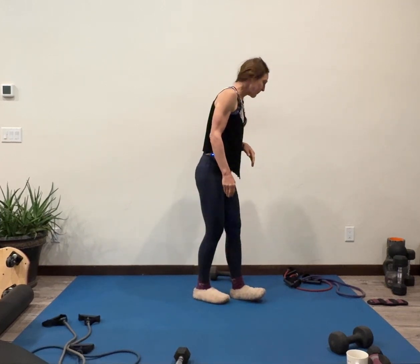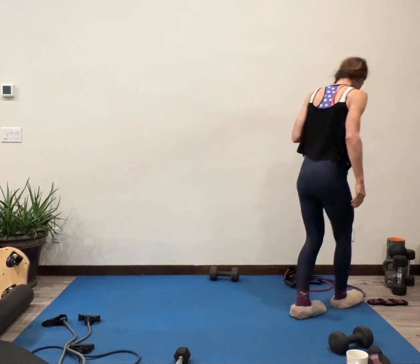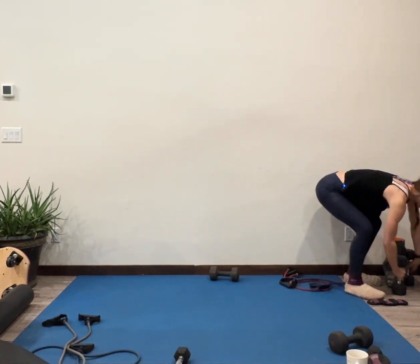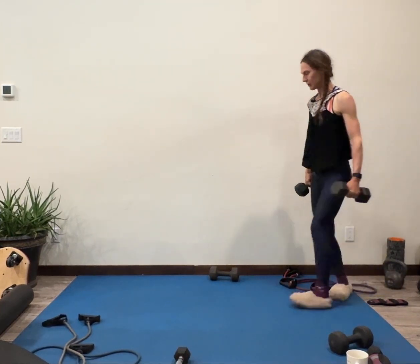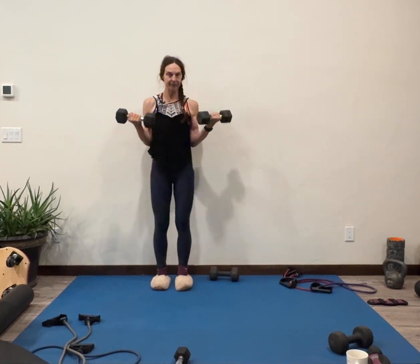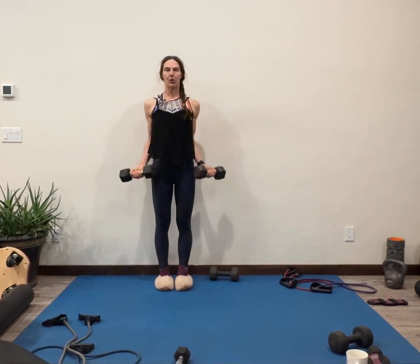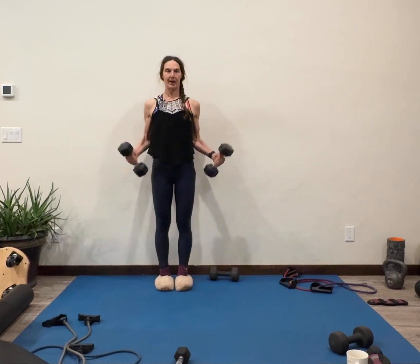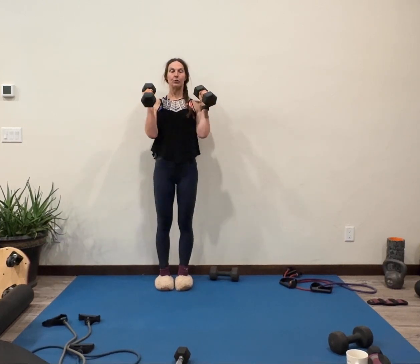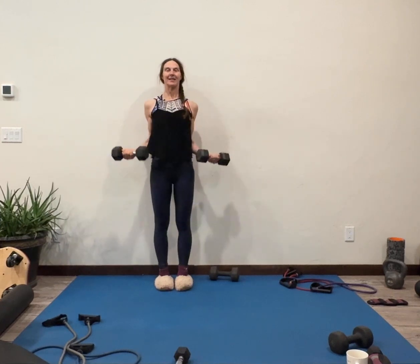All right, you're going to grab some hand weights that'll let you do a bicep curl. So I want you to find probably a 5 to 10, somewhere in there. And we're going to take the exhale to pull up the biceps. Now, you could do it supinated like I'm doing, or you could do a hammer curl. Let me show you that one. Good, I want your joints to feel fabulous. Good, Michelle, that's it, 6.